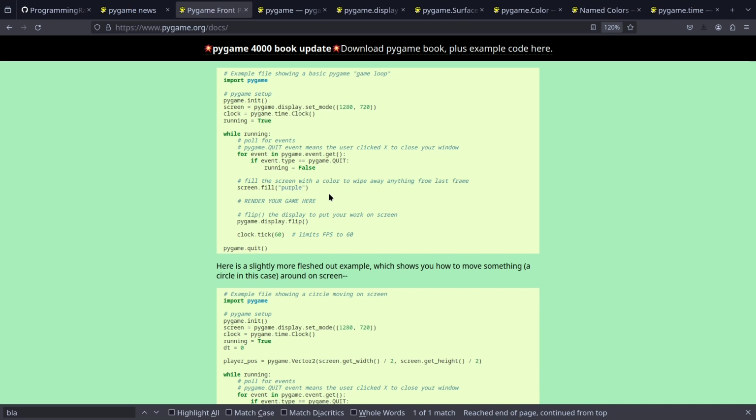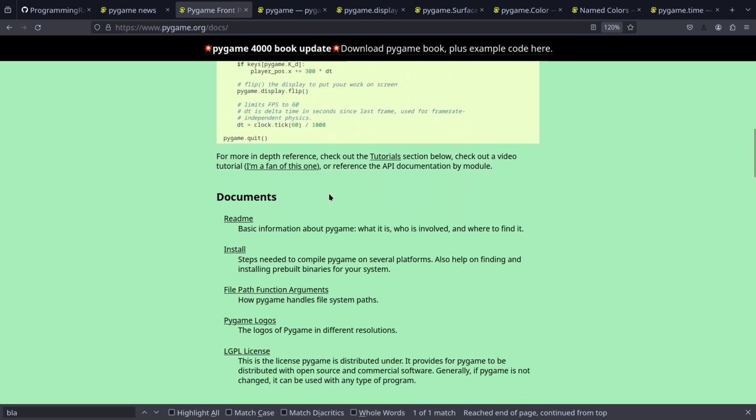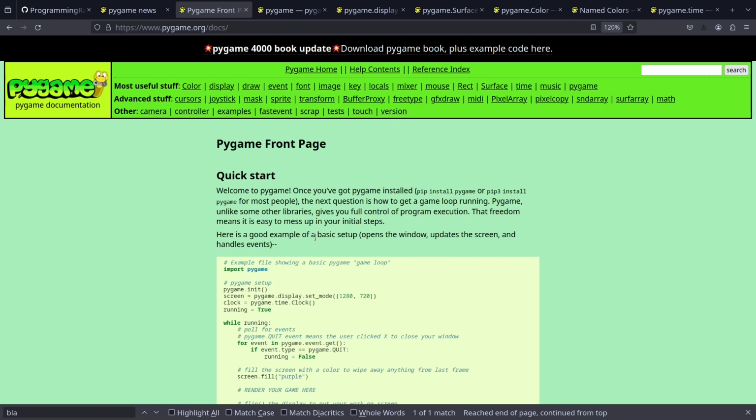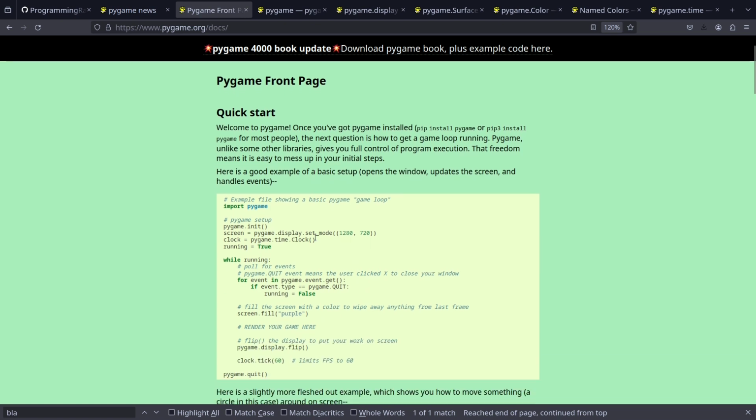So there are lots of examples here. You can read through these. I'm not going to cover them. We're going to be building something very similar to this, but in class form. But I'm going to be explaining each part of it and what each function and method does and where I got it from. So the very first thing we need to do is import Pygame right here.